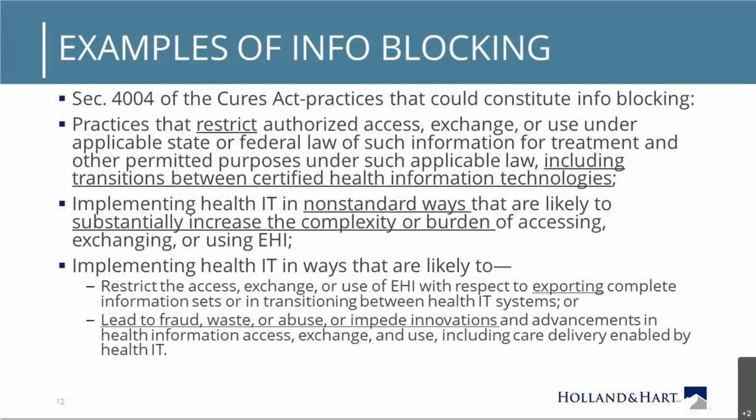And then finally, implementing health IT in ways that are likely to restrict access, exchange, or use with respect to exporting data. And there's quite a bit of information in the regulations specific to requirements surrounding the exporting of data, or lead to fraud, waste, or abuse in delivering healthcare that is enabled by health IT. Now, there's a couple of other examples that are given. They're not meant to be exhaustive. They're just to give you a flavor for what sorts of activities the government was concerned with when enacting these rules.